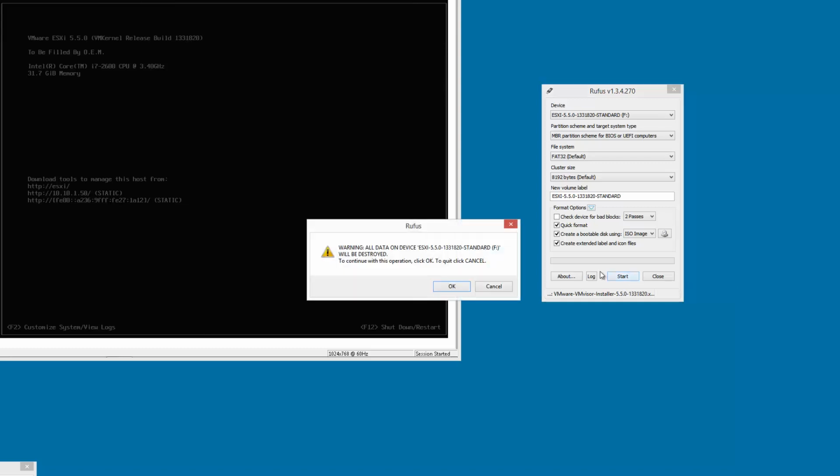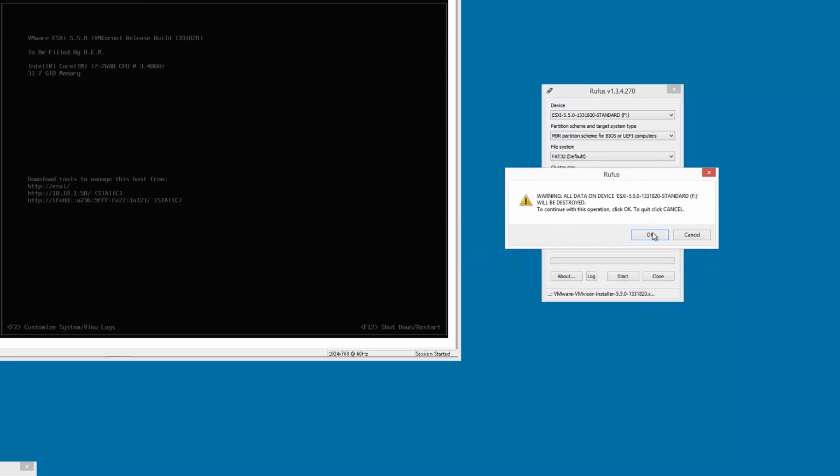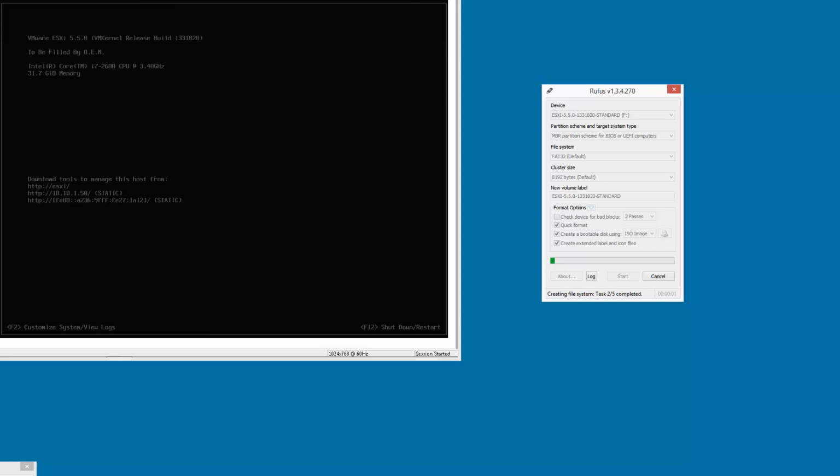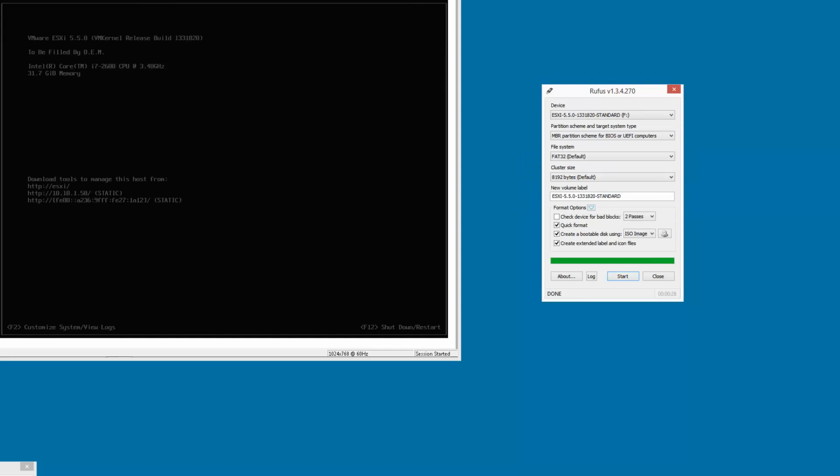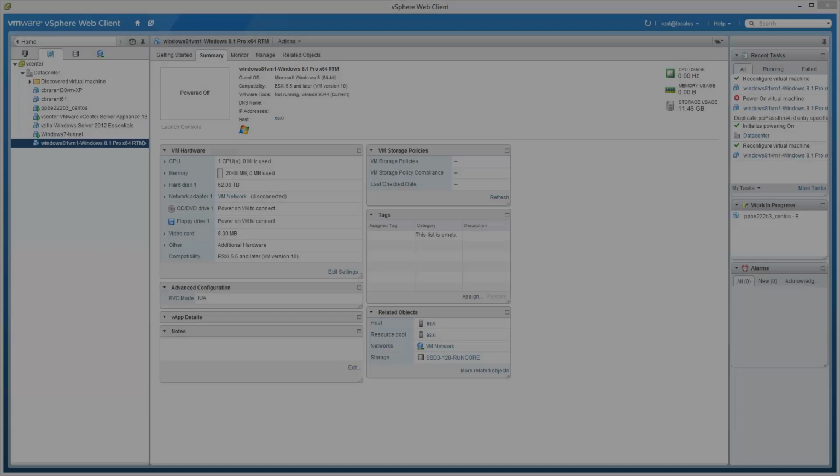And click Start. 26 seconds. All right, so there you have it, a full demonstration of using ESXi 5.5 to pass through USB 3 and get good performance out of it.